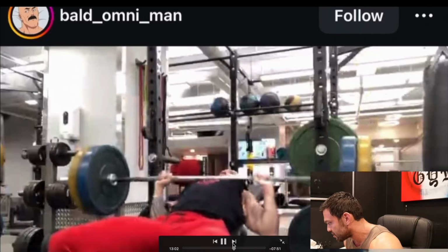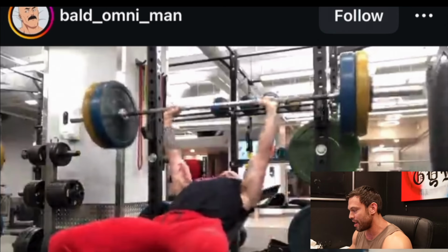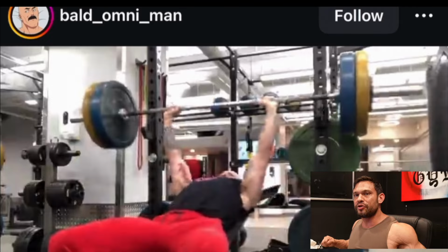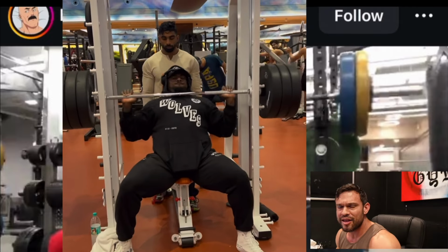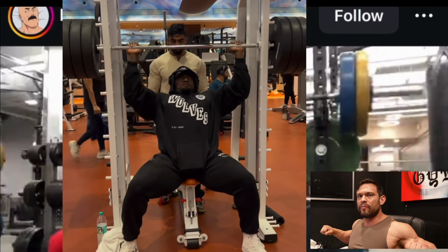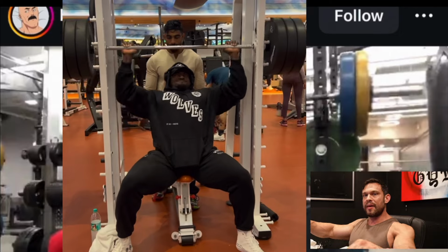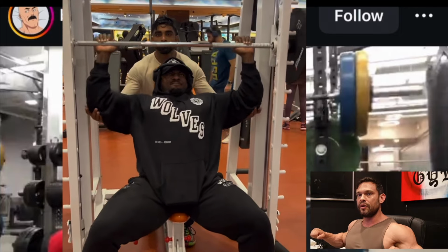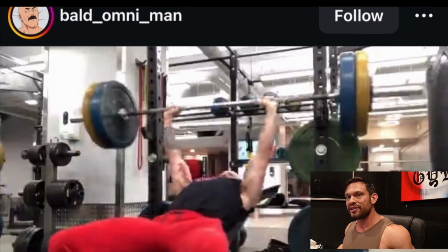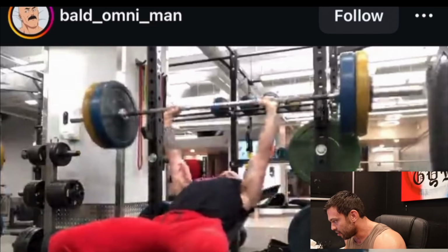Okay, so let's look at his press. Yeah, so look at that. He has a huge protraction coming out of the bottom. So he actually does retract a lot. He kind of does a similar thing that Andrew Jack does. If you saw the IG video I did that had him in it, he was getting a deep retraction, but was protracting right away instead of staying back there and moving more through the triceps. Once you're retracted, the first move is protracting out of there, which is a technique I don't really like that much, but I've seen used pretty effectively. And that looks like what he does.